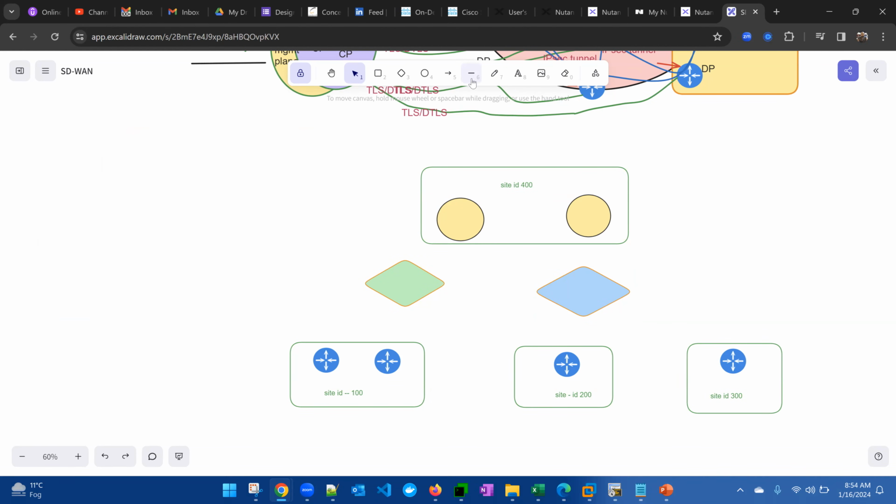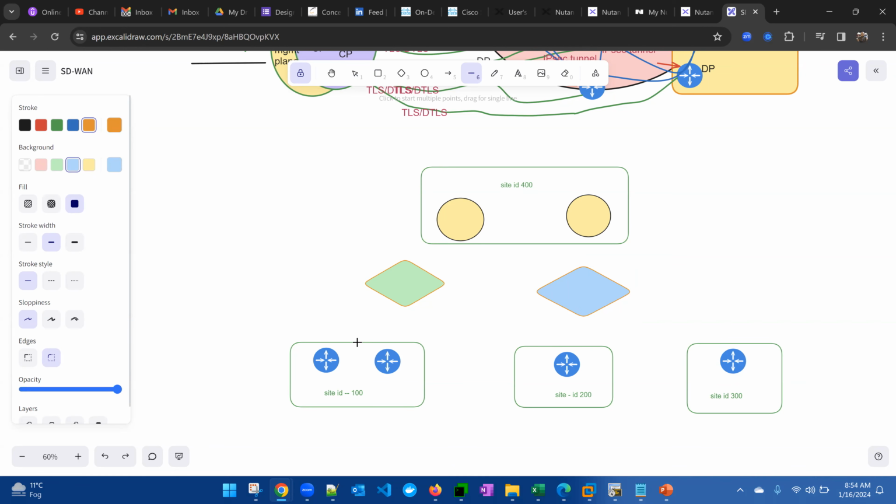Okay, and connections like this. These are different ISPs, green and blue. One of the branches has two ISP connectivity like this.